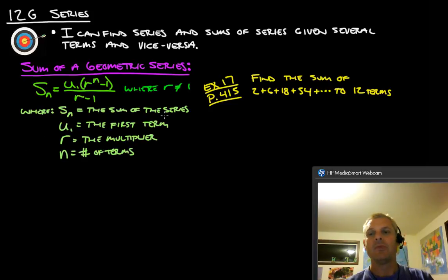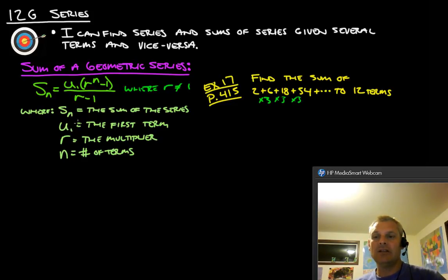Okay? So let's find the sum of 2 plus 6 plus 18 plus 54 all the way up to 12 terms. Okay? Now, this one here, you should be able to hopefully quickly recognize that this is not an arithmetic series, because you'd have to go plus 4 to get to 6, and then 6 plus 4 does not give us 18, so that means this is not arithmetic. That means it's got to be geometric. So then you got to figure out, what do we got to multiply? 2 times what gives us 6? 3. 6 times 3 gives us 18. 18 times 3 gives us 54, so forth and so on. Okay, so that shows that it's a geometric series.